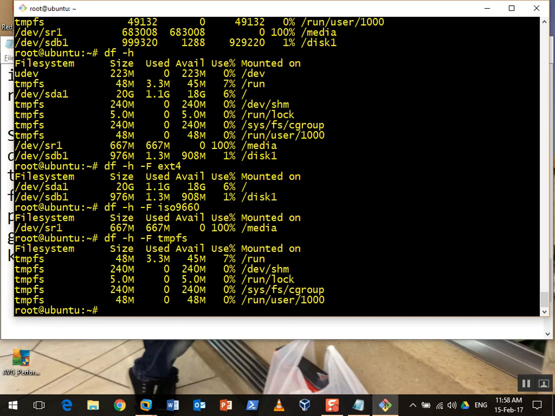fstab is a file that we use for persistent mapping. When I need to create a mapping, when I need to create a device reference, that will be used persistently over reboots, over power cycles. That is, even after my power cycle, I should be able to access that. Those types of devices, those types of references come into my fstab. You can call it a permanent mapping or a persistent mapping.